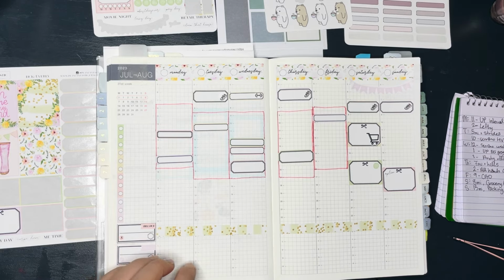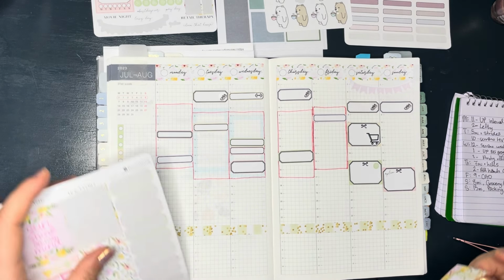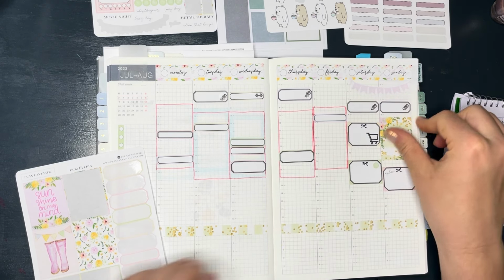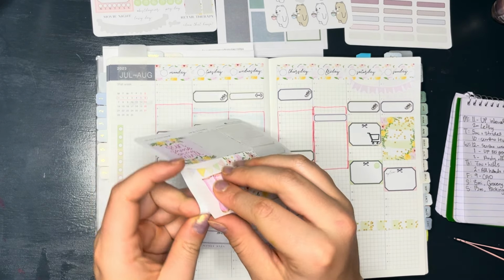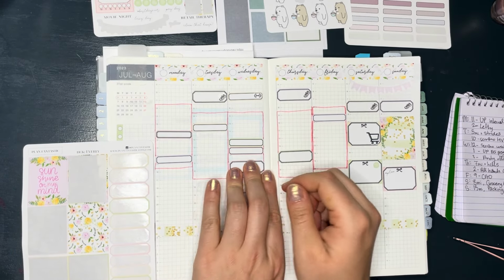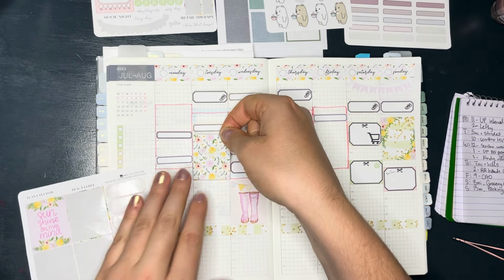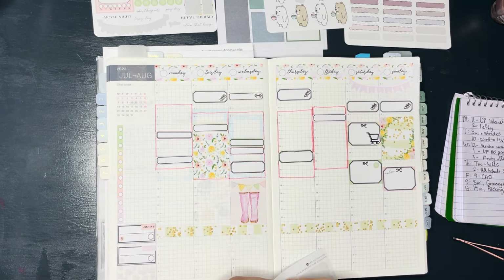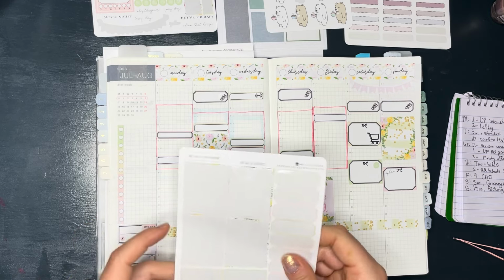Put that back. Cool. I'm gonna stick in some of these decorations. It is gonna be stupid rainy this week too. So I picked these rain boots for that reason, because I saw the weather and I was like, oof, rough week. I kind of want to just stick this in the afternoon of Tuesday, even though you can't see the markers I just put down. And then this one, it's gonna split those days.